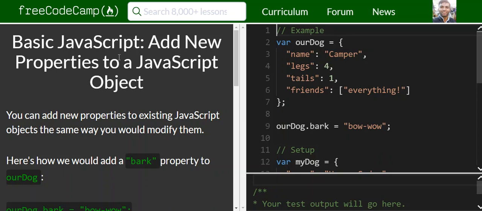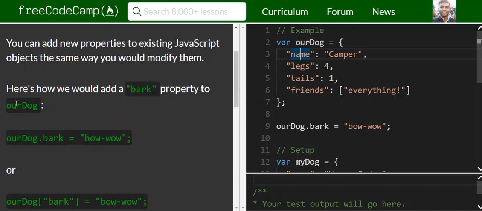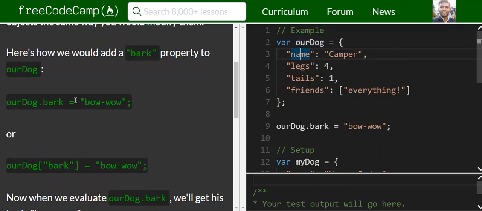Anyway, so now this is about adding new properties to a JavaScript object. So we add new properties in the JavaScript object. You can add new properties to existing JavaScript objects the same way we would modify them. Here's how you would add a bark property to our dog.